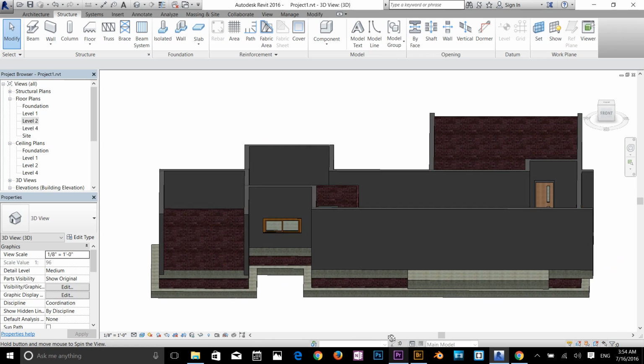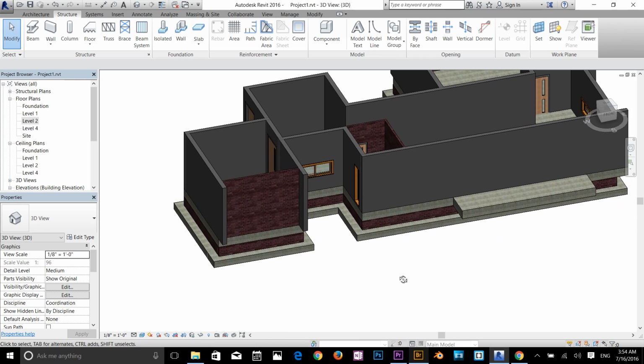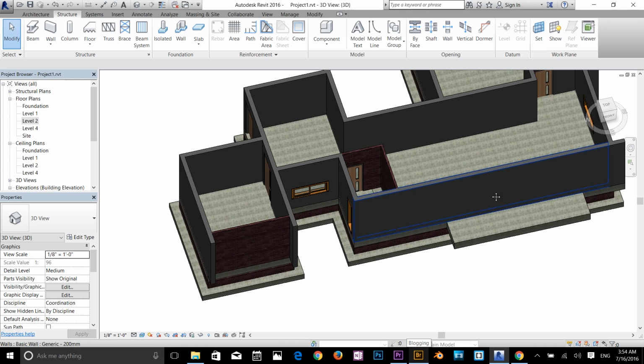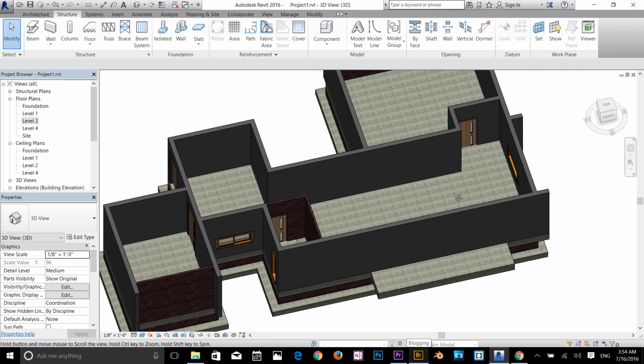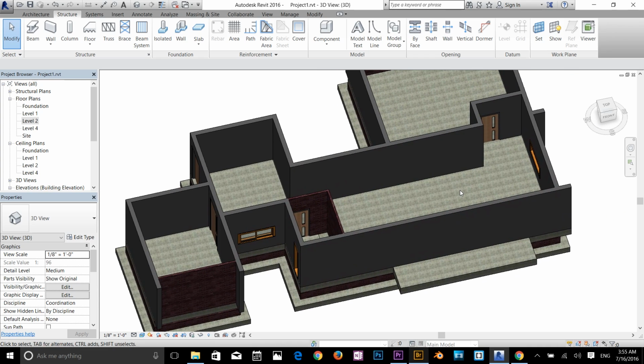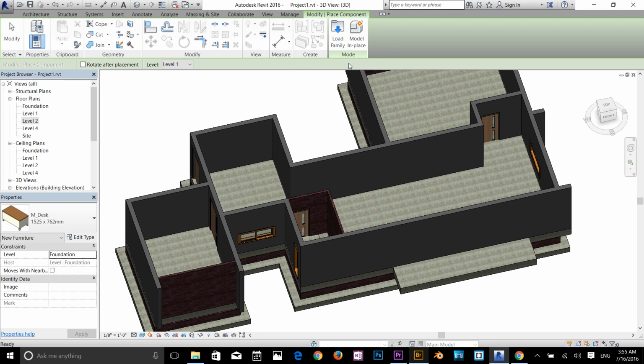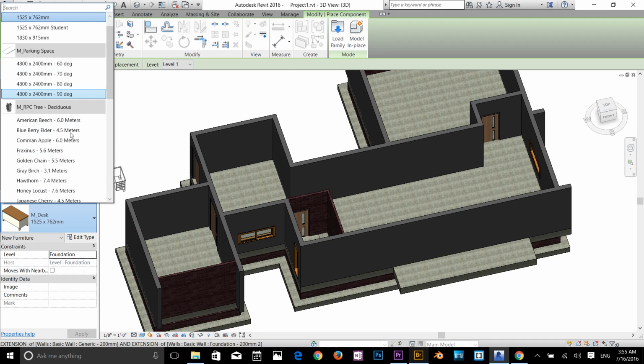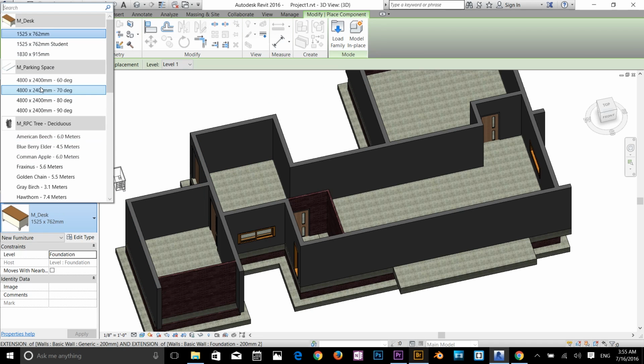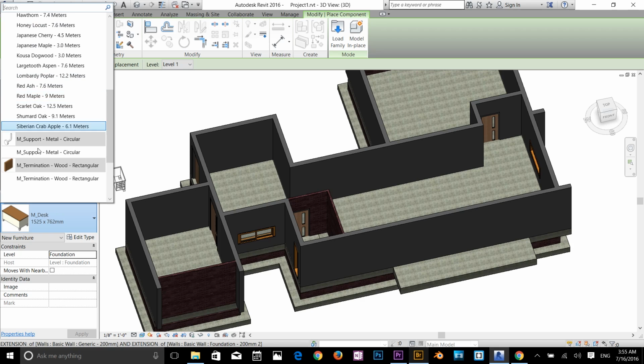Alright, so the next thing we're going to do is add some interior drawing now. So we need a bit of table, that kitchen stuff here. So let's go to the architectural tab and then click on components, place a component. Now I'm gonna add a family. So first let's have a look what kind of stuff we got. So we got desk, we got parking square, we got, let's say, table.